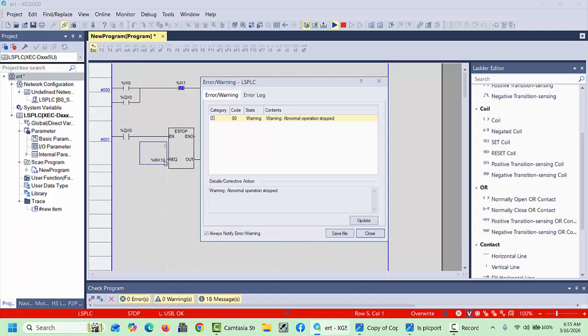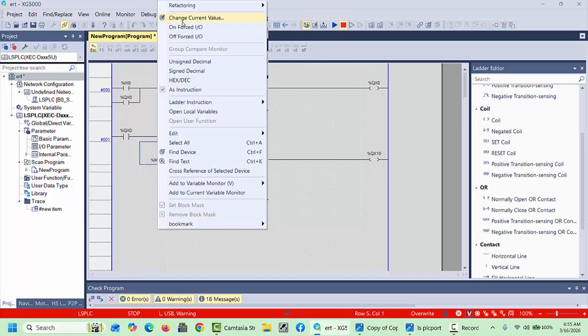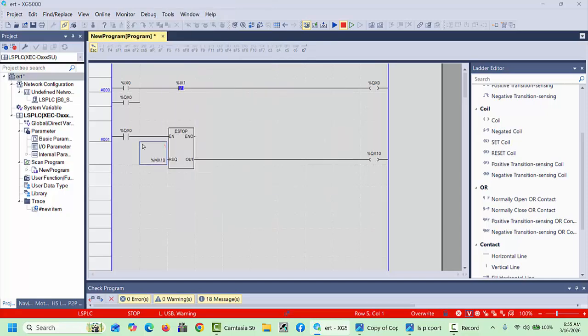You can see our PLC now goes into stop mode, and the signal becomes an error. If you would like to save this file you can, otherwise you can close it. But now if you try to reset from the button, it will not reset. I will try to reset from the button, but you can see the PLC does not turn on.